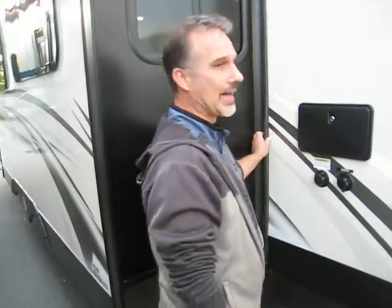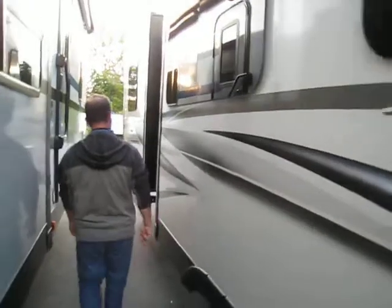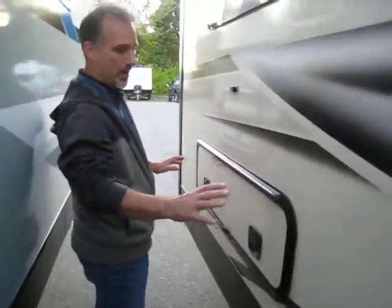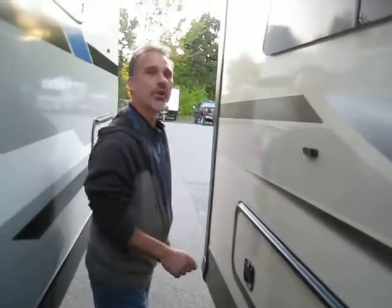I repeat myself in every video, I know, but this is what makes the difference between a better built trailer and a more affordable one, I guess. Rain gutter over top of the slide out. We move towards the front. Not too much to see here, but we do have our storage underneath the bed. It goes right under the king size bed. It's not unlocked and I don't have the key, so we'll have to imagine it.